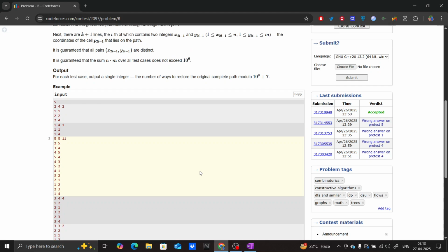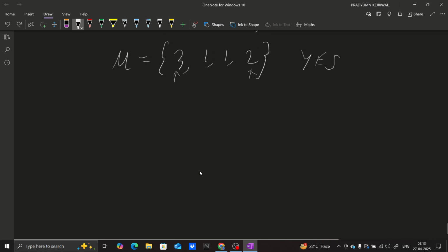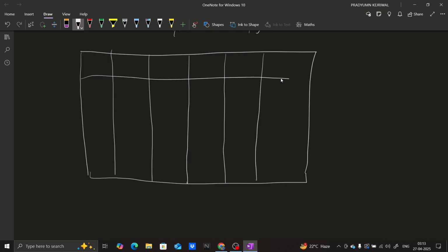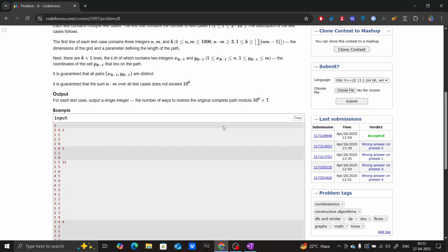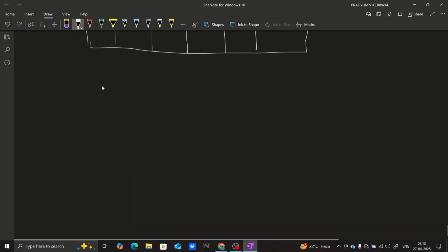Okay. So the thing is that we have been given a grid. There is a grid, and on that, what we know is that there are some cells. Let's just take a test case. Let's say the grid is of 2 by 4 size. A 2 by 4 size grid is there, so I'll make that grid.